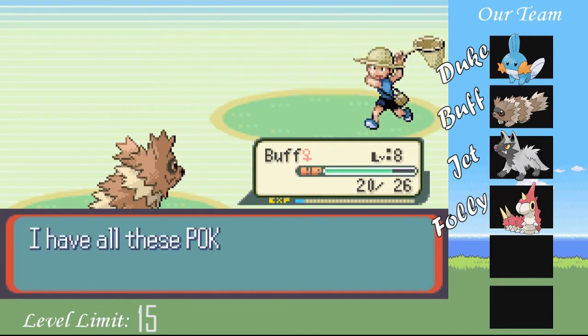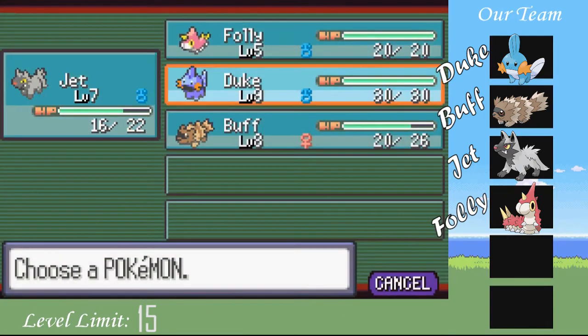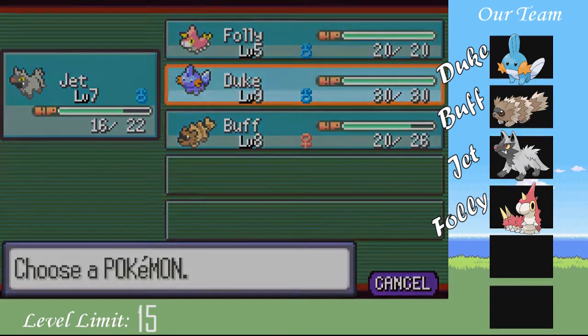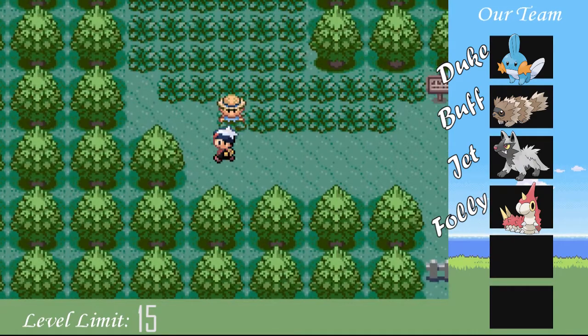Alright. So I'm probably going to switch back. Maybe I'll lead a little bit with Duke. Yeah, I think Folly's just going to kind of chill in our party. I'm not really too keen on the evolution line. It happens. Alright, I guess we're keeping Jet out in the lead.